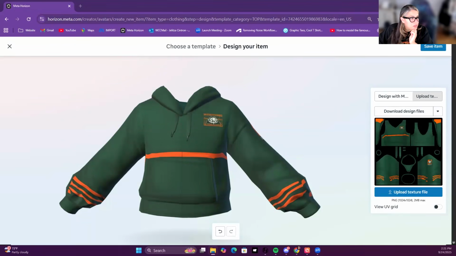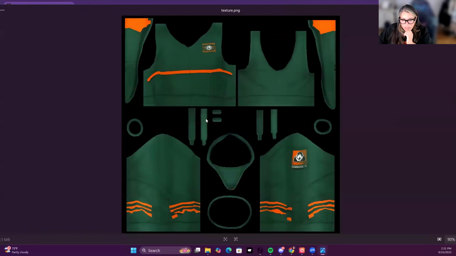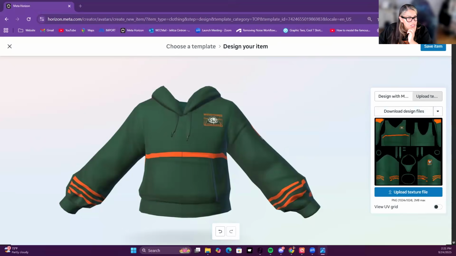So let me open this up. And there we have it. This is how the texture is produced. Really cool. The AI is pretty cool because it actually gives some wrinkles. And it looks pretty nice. It looks really nice. So yeah, highly recommend experimenting as much as you can with this AI, making it your own. Okay, you can download the model.